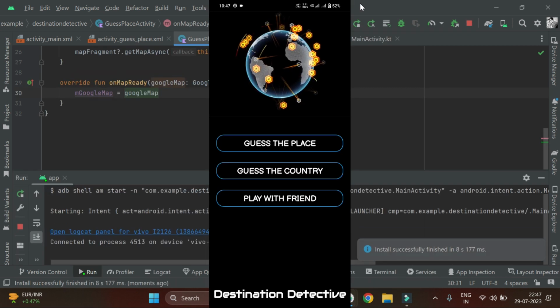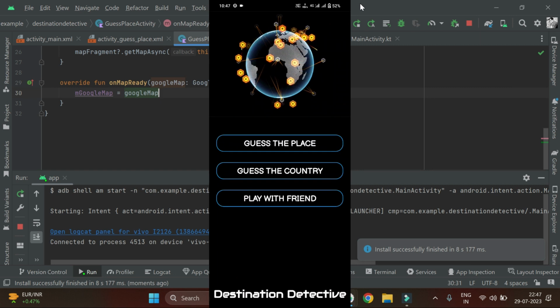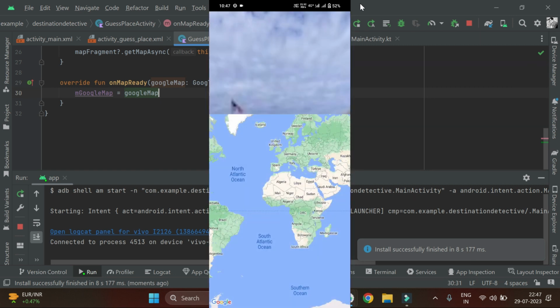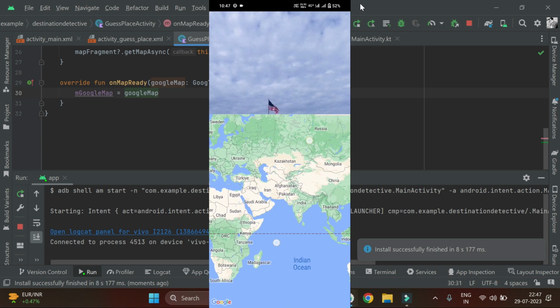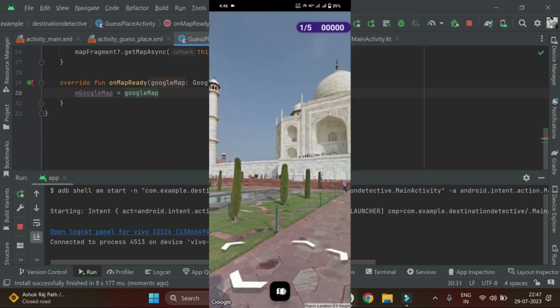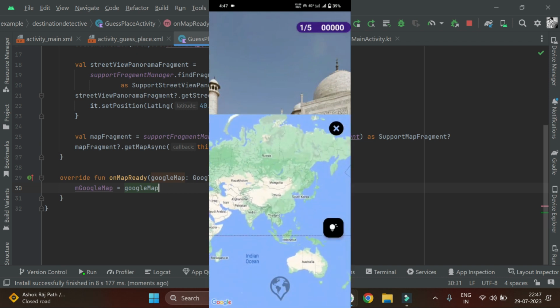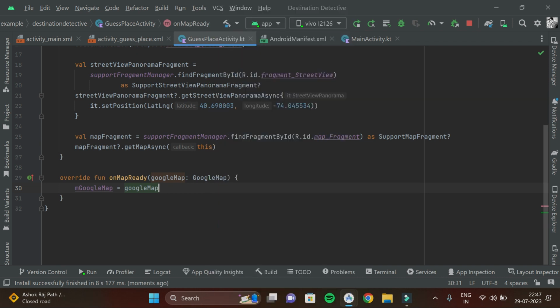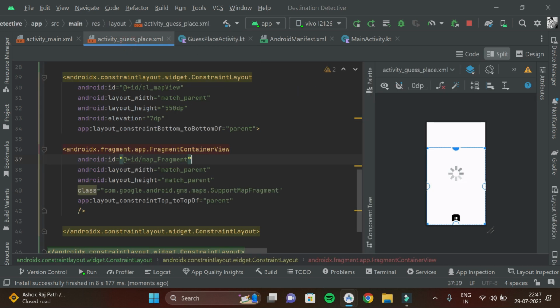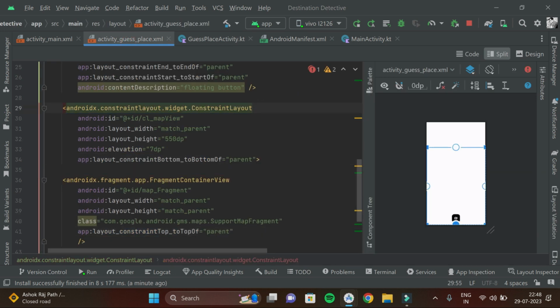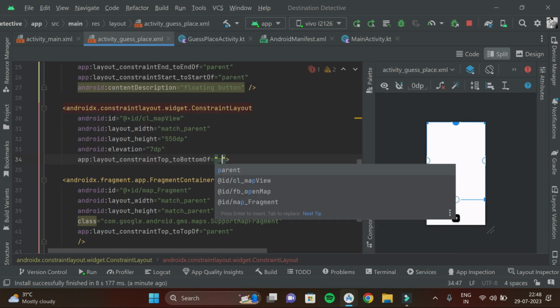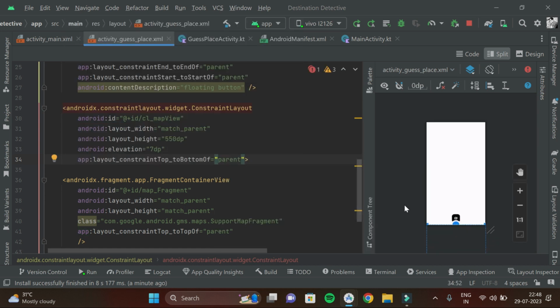Now it's time to test our app. That's great. Now we have a map also, but it is above the street view. I want it to slide up and appear when I click on map button. So let's do it. First, I will place the map view layout below the screen and then slide it up.